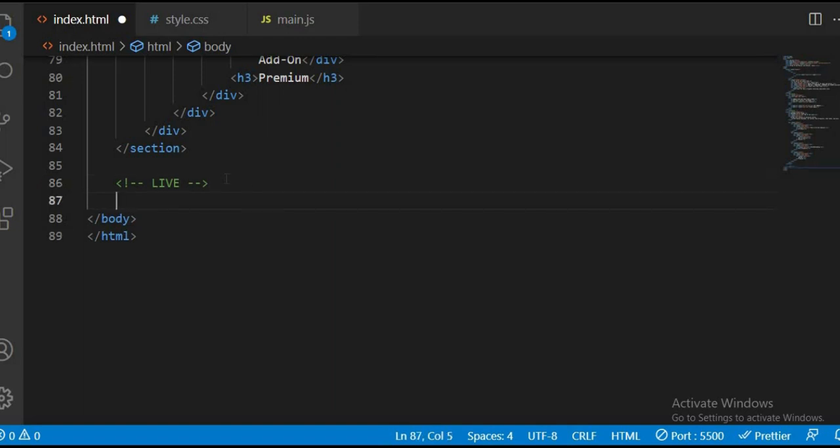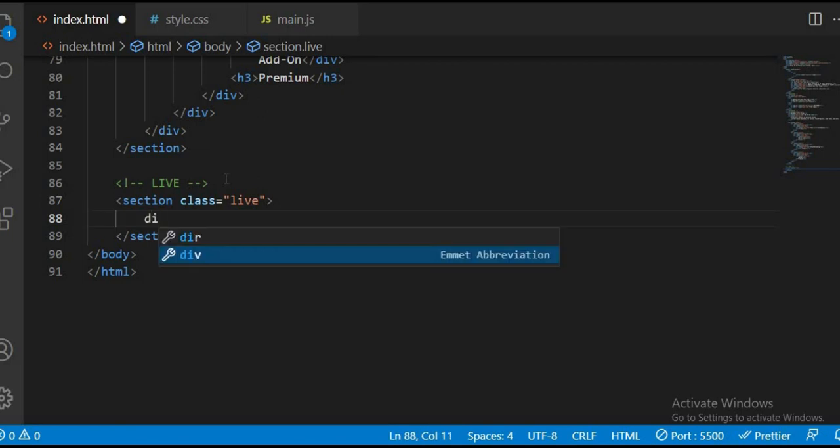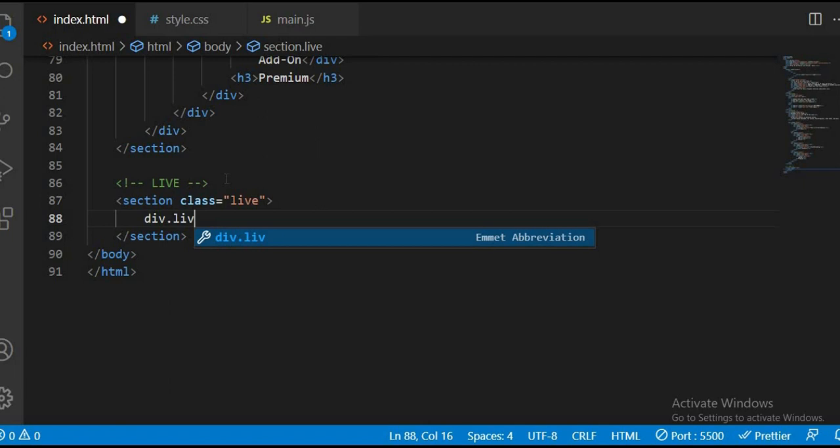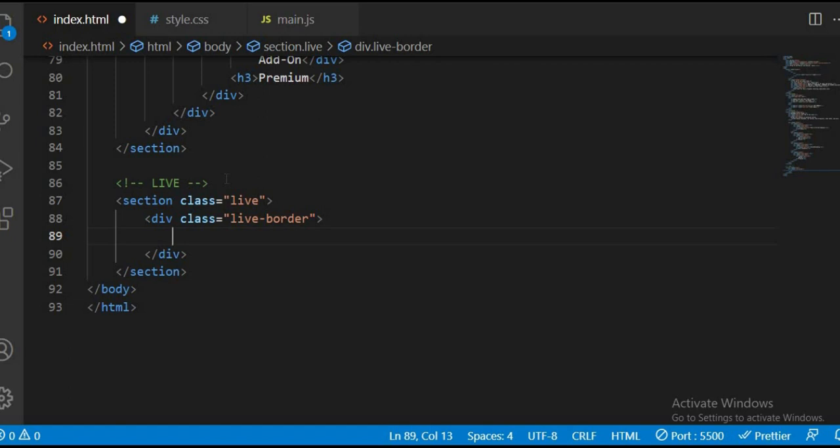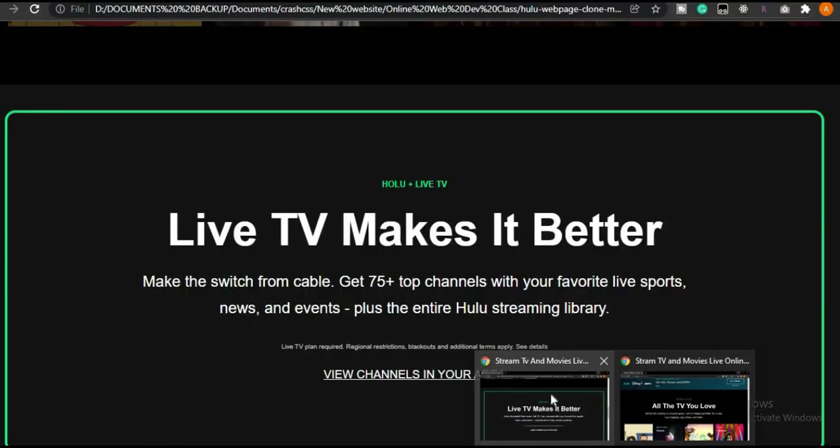So we're going to create a section with a class of live, and we're going to have a div with a class of live border, and over here we're going to have an h4, and we're just going to copy what the text says.